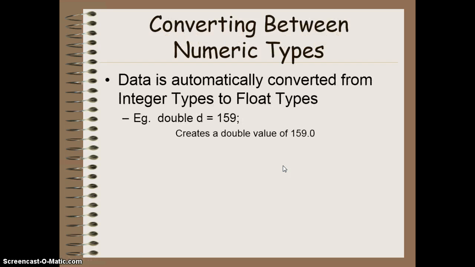So the next question we need to follow is how do we convert between the different types of data? We can automatically convert data from the integer type, so long, byte, short, and int, to a float type. So if I have an integer value here, I want to store it as a double, it just does it. It puts a point 0 behind it, so that's easy enough.